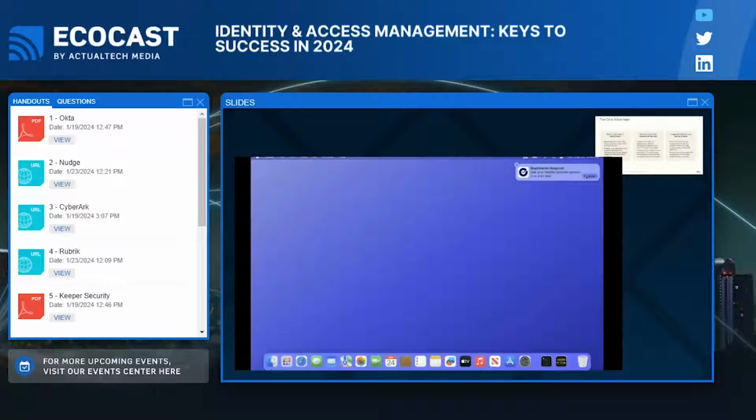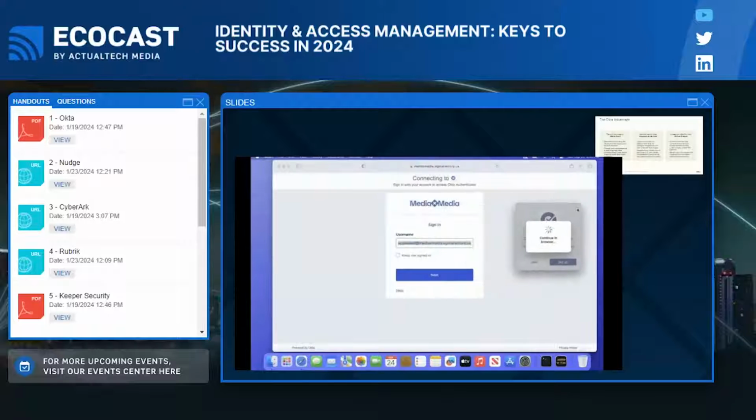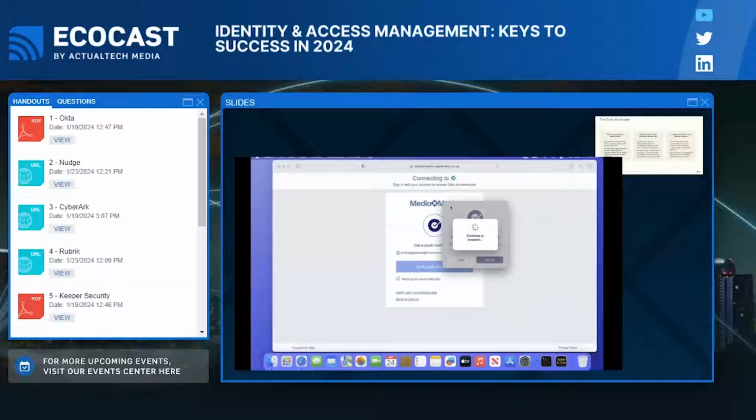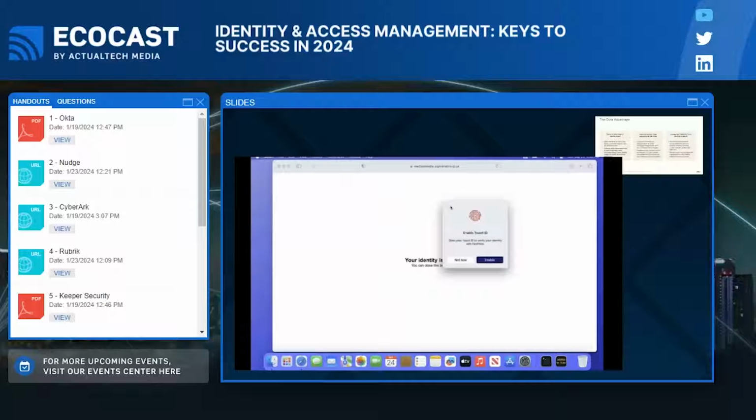But next, the user is prompted to kick off the flow to sync their local account password with their Okta password. The flow starts by asking the user to authenticate with Okta again using Okta Verify push. And in the background of this registration process for Desktop Password Sync, the end user is actually automatically enrolled in FastPass if they aren't already. In this case, the user has not, and they are asked to enable Touch ID to be used alongside FastPass for multi-factor authentication. The user is then asked to provide their Mac account password one last time, after which they won't need to remember this password again.